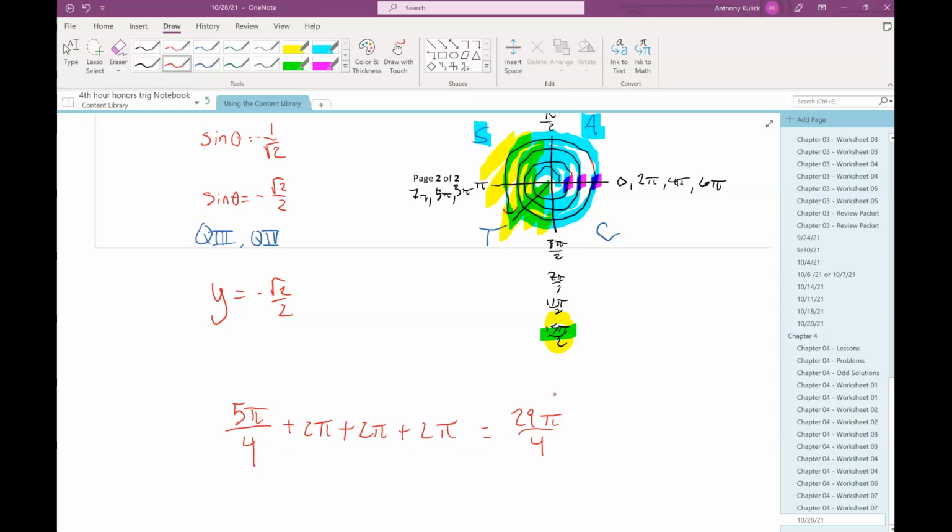And you could check that if you want, but I promise that it works. Is that okay? Alternatively, you could just kind of guess and check it, right? You could just figure out what that lower bound is and keep adding 2 pi until you got past it. You know, you could do it that way too. But I figured I'd draw the picture already. You know, might as well use it.